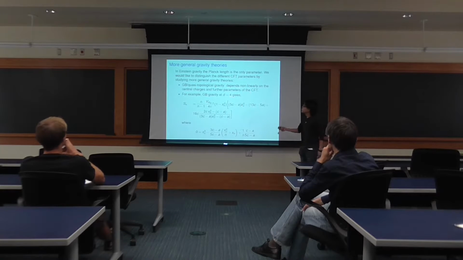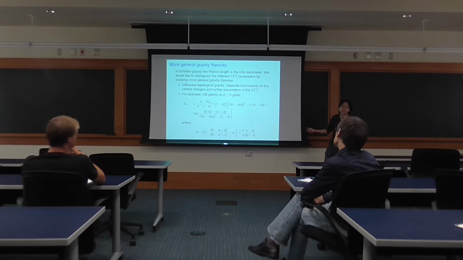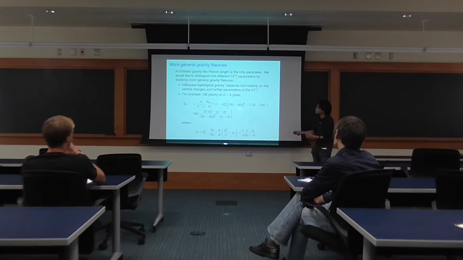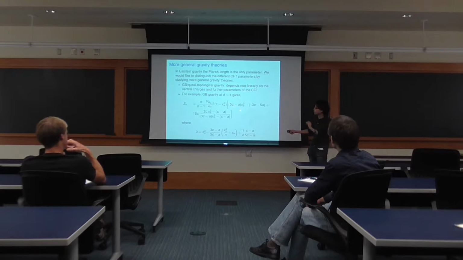So as promised, we could do it for more general gravity theories, so we tested it on Gauss-Bonnet gravity. And again, it's some complicated things. In Gauss-Bonnet gravity, you have two parameters to play with. In D equals 4, for example, you have two central charges, and by changing the Gauss-Bonnet coupling, you could change the central charge. But it looks like the Rényi entropy has some complicated dependence, and probably this result is not universal. It probably doesn't apply to general conformal field theory, this dependence on A and C.